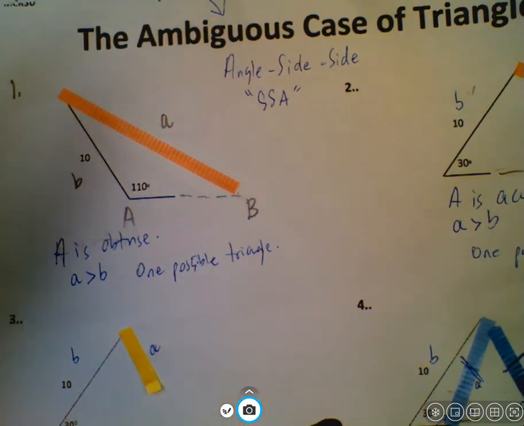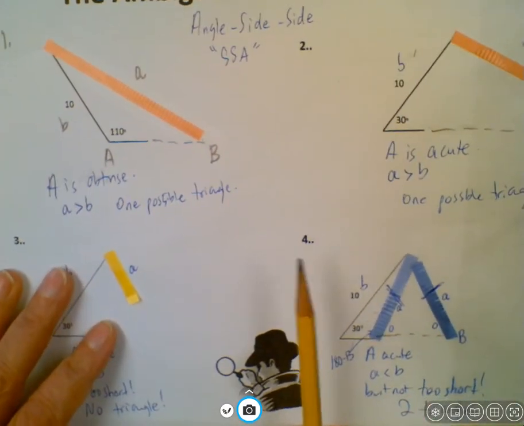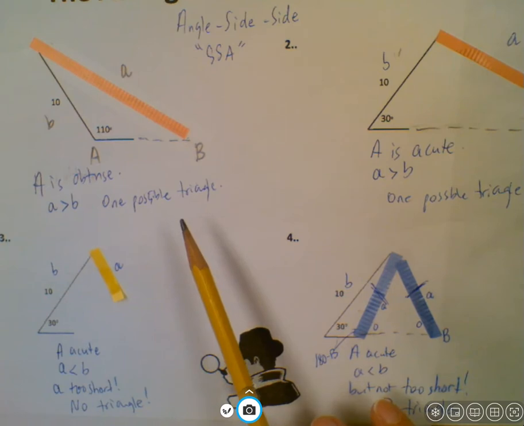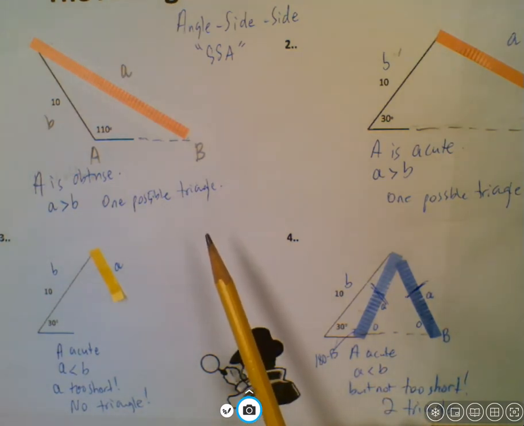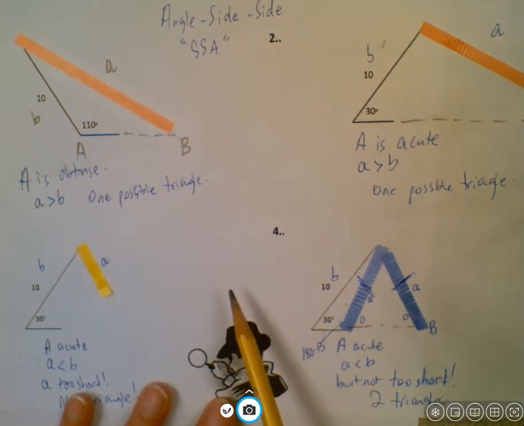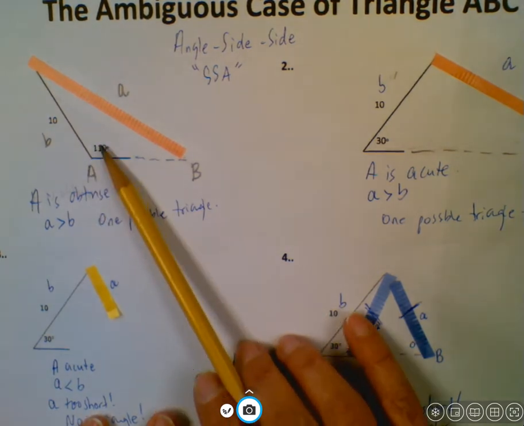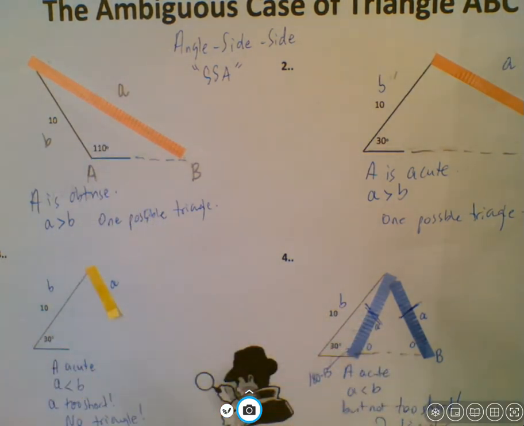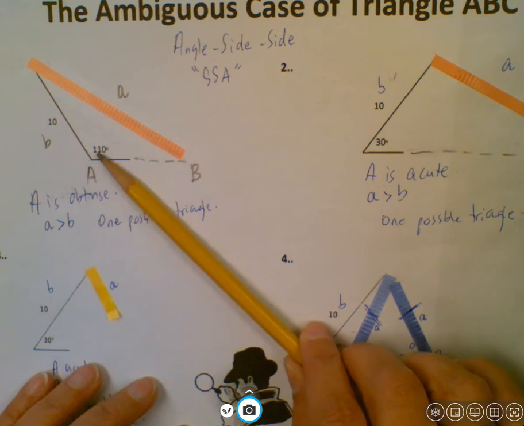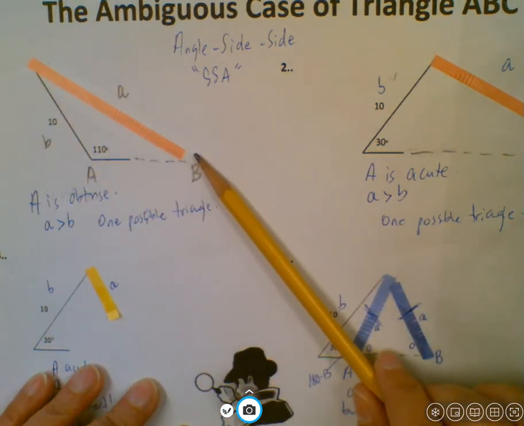We saw in the investigation that depending on the relationship between the lengths of this triangle, you might be able to make a triangle, or you might not be able to make a triangle, or maybe you can make two triangles. So quick recap: if you have an obtuse angle, there's only one way to draw the triangle. If the obtuse angle is given and the other side is given, and then you're given the second side, there's only one way to draw this triangle.